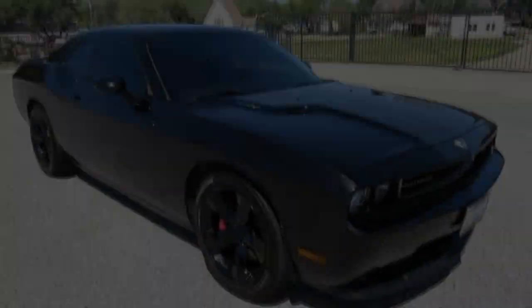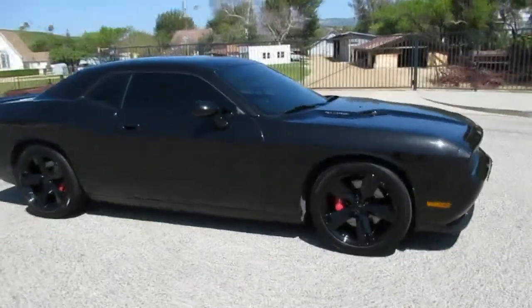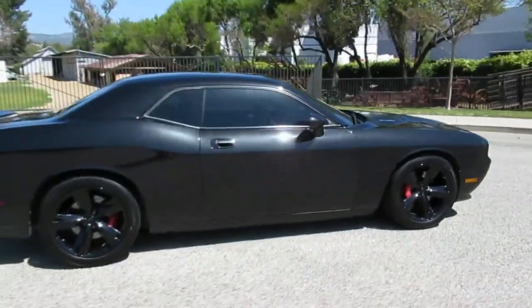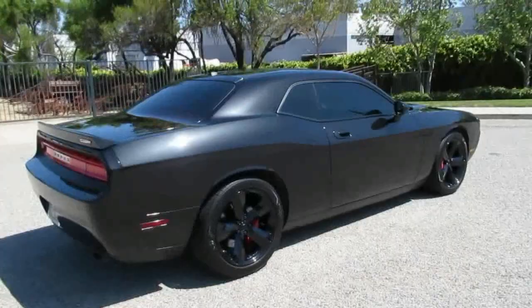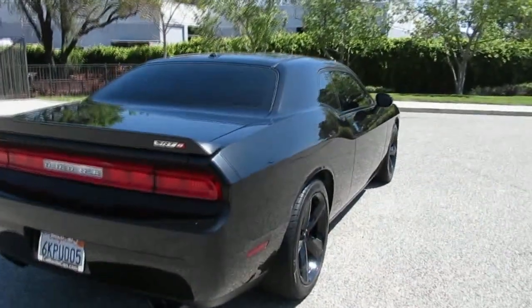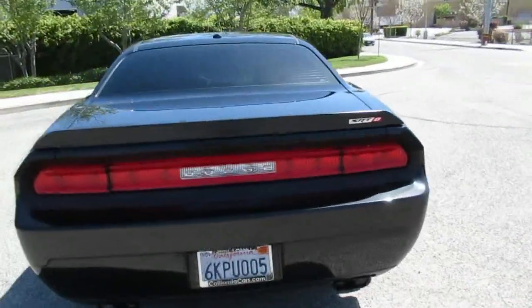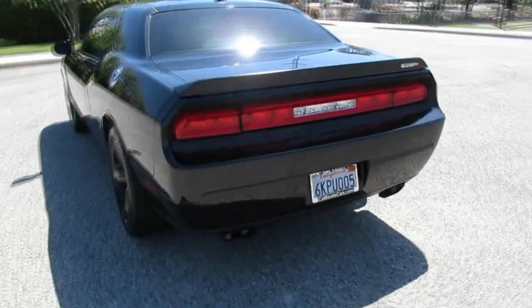All right, we're gonna do a little walk around here in this 2010 Dodge Challenger SRT8. So this is the bad boy for this year anyway. So when they started coming out with all that horsepower for the Challenger. So the SRT8 has a 6.1 liter Hemi, not supercharged or anything, just a little animal. 425 horsepower. It's got a 5-speed automatic transmission with auto stick. The auto stick works really well. You can shift yourself if you like, or just put it in gear and go.